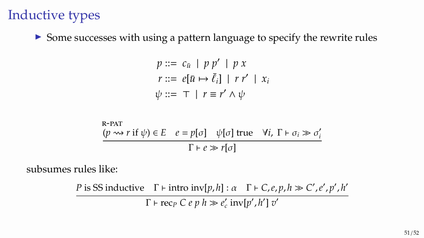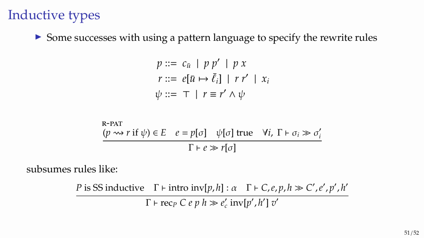So I'm trying to see whether I can do some kind of simplified pattern language that would allow me to describe abstractly the shape of this reduction rule. One of the things that came up in Rishikesh's talk was that the reduction rules sometimes need to have side conditions. That's this psi here. We added to the environment something that says P, a pattern that's going to match a term, and R is what it's going to be replaced by. And we want to say that P will reduce to R if psi, some condition, holds.